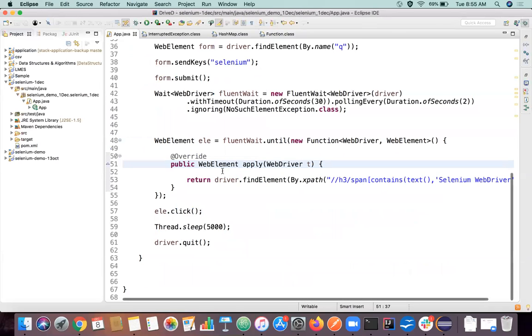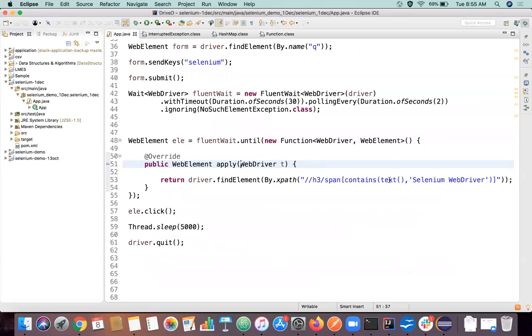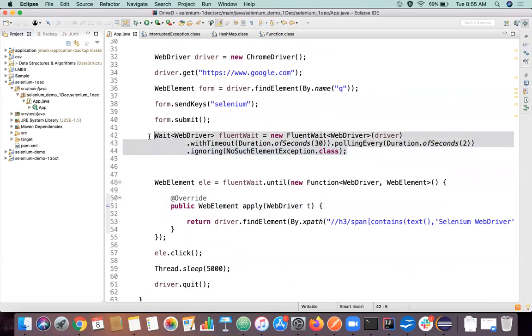Right. Now what happens? We find the particular element through XPath, and we are applying all the properties of the fluent wait we are asking it to do, right? So it waits, and it will poll our DOM every 2 seconds. Once it finds it, it will return the particular value, okay?